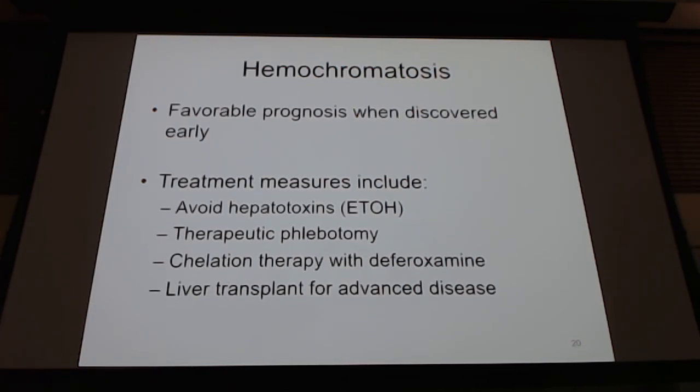Prognosis is good when they catch it earlier. Here are the things that treatment includes. They need to stay away from things that are hepatotoxic, usually alcohol, and any medication that may cause that. We talked about how these people come in and they actually have to take blood from them. They will take a certain amount of vials and have them hang out for a little bit so they don't go syncopal in their car. There can be chelation therapy with deferoxamine, which is an antidote for iron overdose, and then liver transplant, unfortunately, for these folks as well.